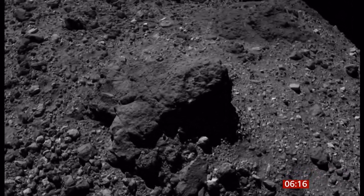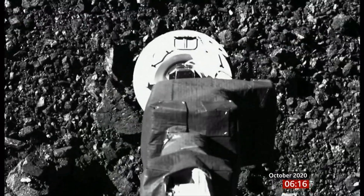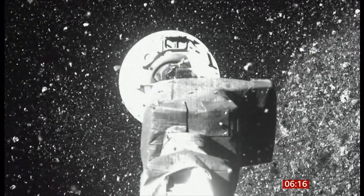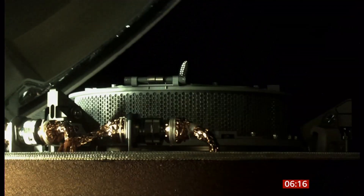After a two-year journey, captured on camera, this was the moment the OSIRIS-REx spacecraft collected a sample in a smash-and-grab that lasted just five seconds. These bits of Bennu were safely stowed in a capsule, and now they're heading back to Earth. We're looking at material that existed before our planet did, before the origin of life.